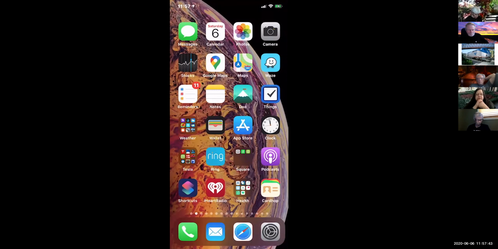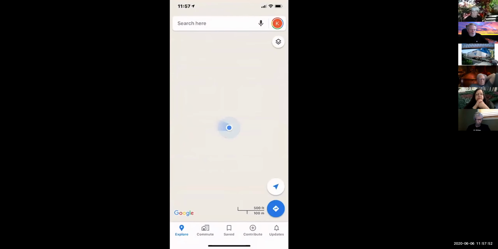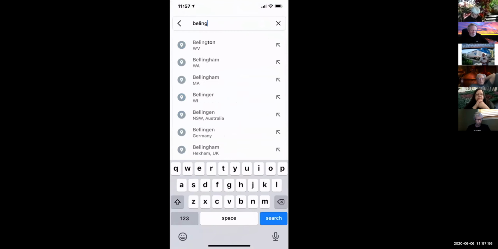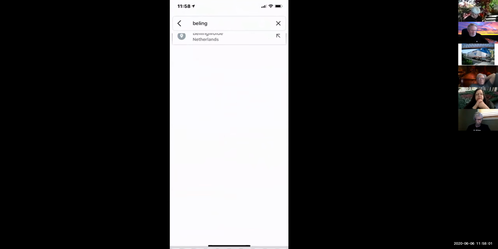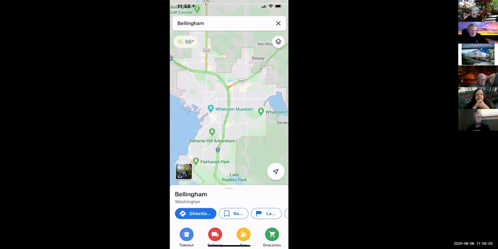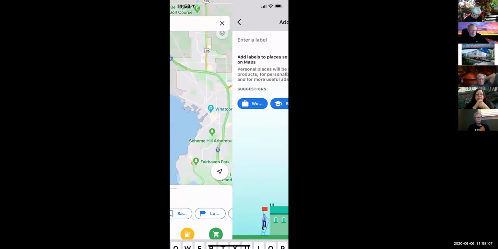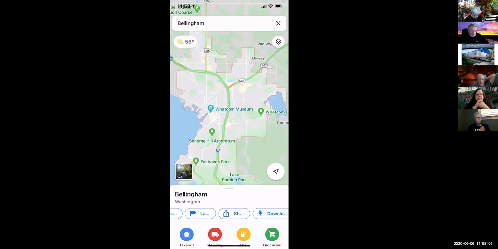I was trying to find the geologic coordinates for Bellingham, Washington. How do I do that? Well, I think Google Maps will give it to me, but I'm not sure anymore.